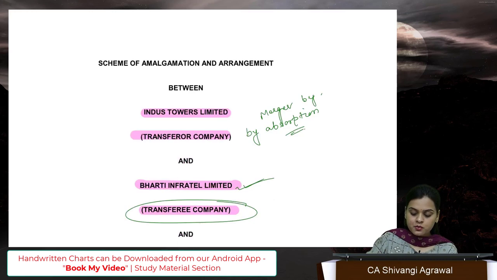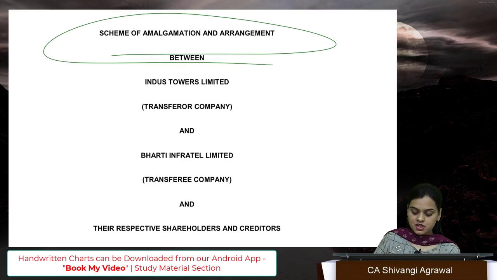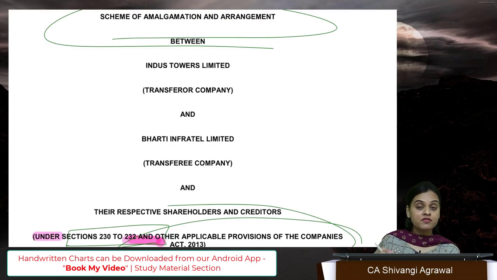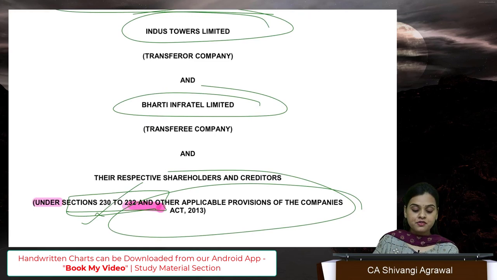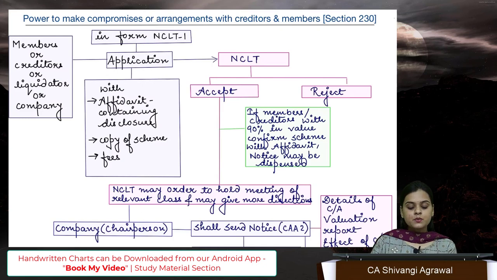Although we have discussed all this in our regular class, if I share with you one scheme of compromise or scheme of amalgamation arrangement, you can clearly see that under sections 230 to 232 of the Companies Act 2013, this is not something drafted by me — it is the scheme of amalgamation which actually happens in the real world between Bharti Infratel and Indus Towers. So you find the relevance of the section.